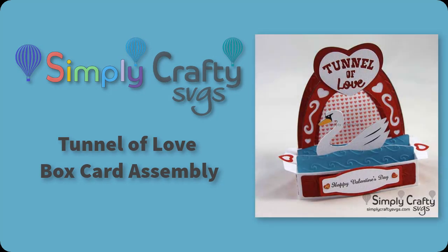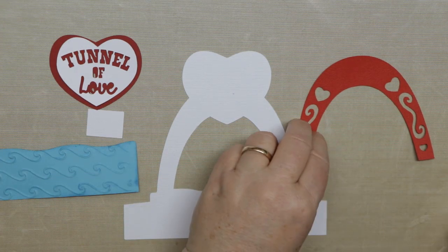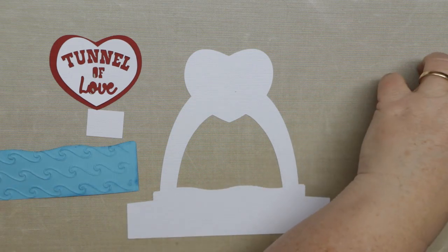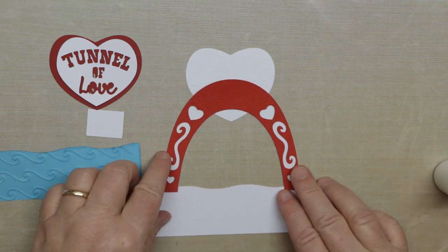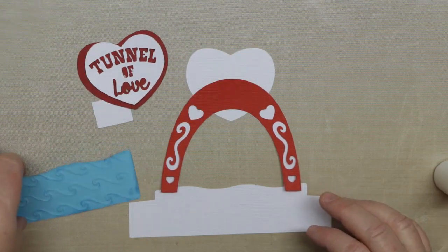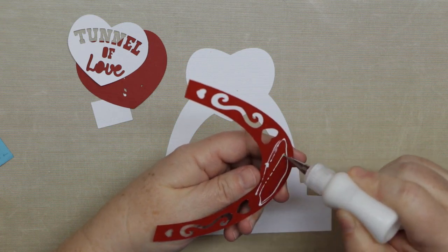Hi, today I want to show you how to put together the Tunnel of Love box card from Simply Crafty SVGs. So I'd like to start with piecing together some of the insert pieces. So we'll first add this little arch. It does fit on there, you just have to make sure you get it in the right place. And then we'll piece together the Tunnel of Love, and then we'll put the water next.